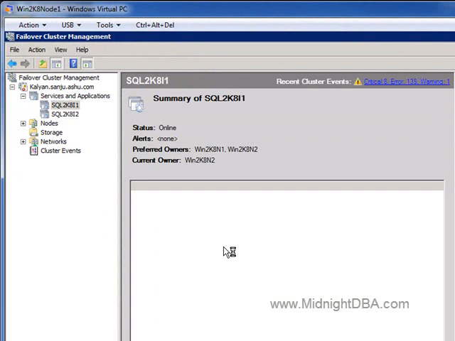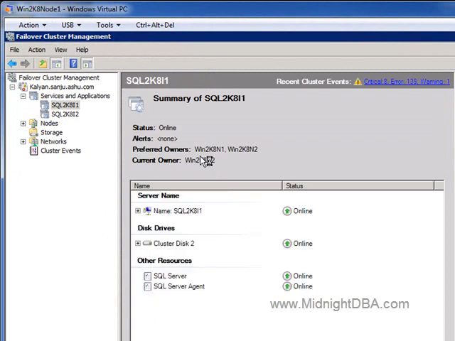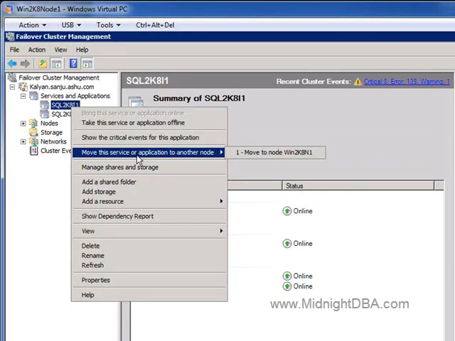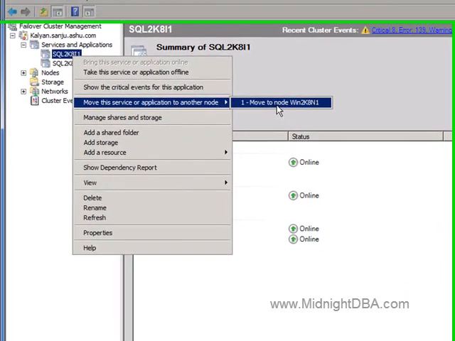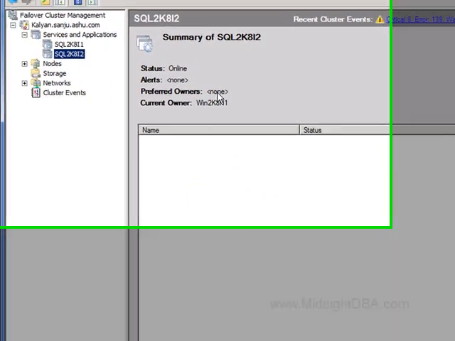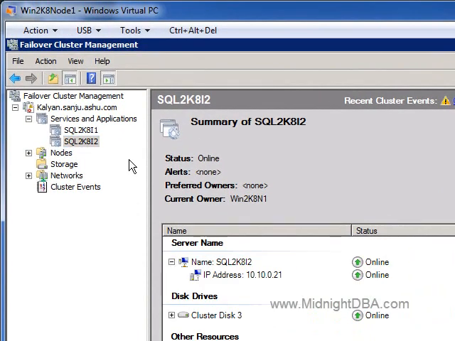I already ran add node and all that. You see here the preferred owner list shows you node 1 and node 2, and when you say failover, it shows you move resources to node 1. But if you go here, you don't see that preferred owner list, which is blank because there's only one node.